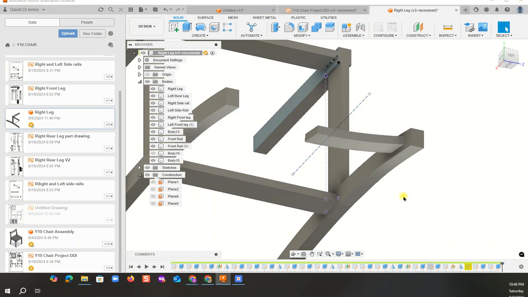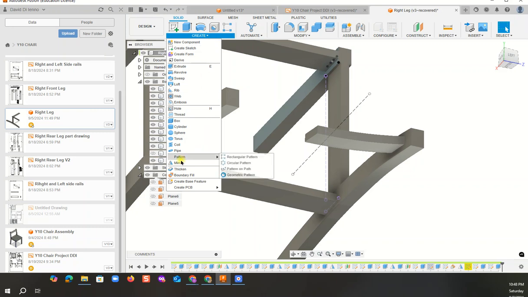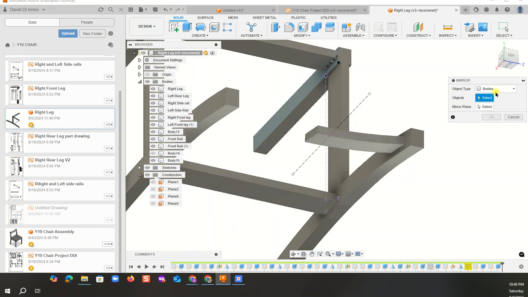So let's do that. We'll create the mirror function. There's the mirror, and the dialog box should appear asking us what body we want to do it with. Yeah, we want to select the body. We want it to be this body here. And then what mirror plane? Well, I've turned off all my mirror planes, so let's find that center mirror plane that we liked. Was that it?